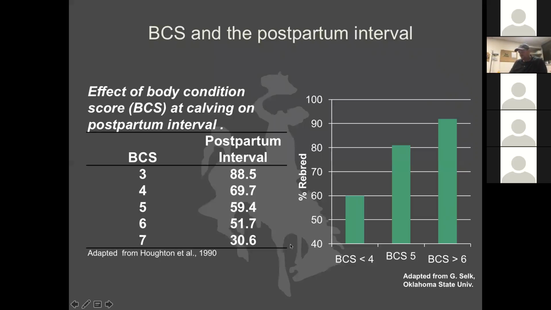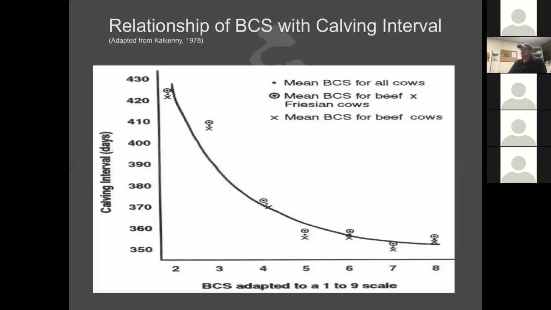Now, the obvious question, if you look at this table, is why wouldn't we want to push them to a condition score 7? She's cycling in 30 days. I don't have the data with this, but conception rate actually dramatically goes down when we start getting obese. So these 5s and 6s breed really well. These 7s cycle like crazy. Even 8s cycle really good. They're standing in the heat. You think you're going to knock it out of the park. They don't conceive very well. So our conception rates go way down. I can't tell you mechanistically why that happens, but it holds time and time again.